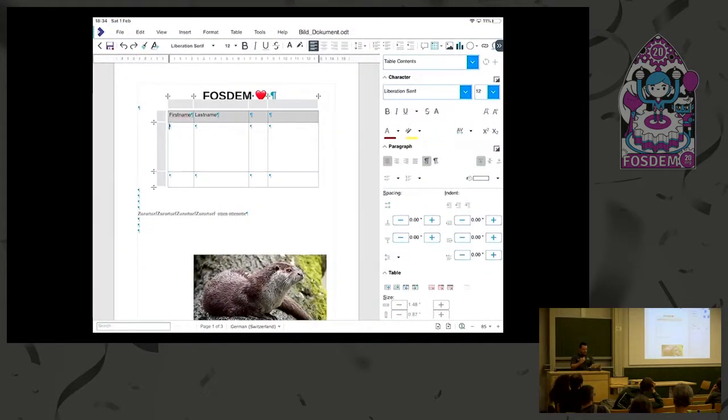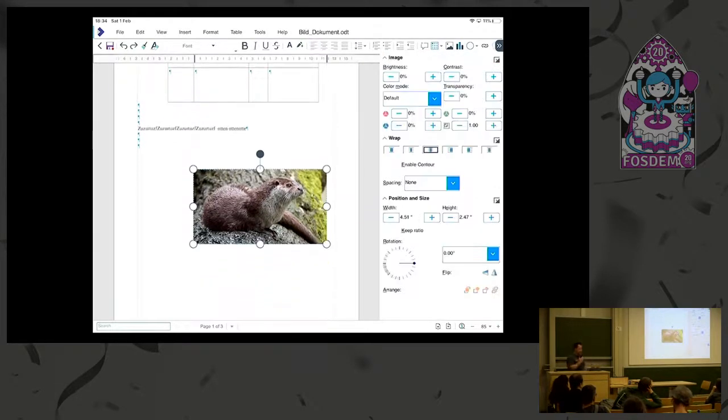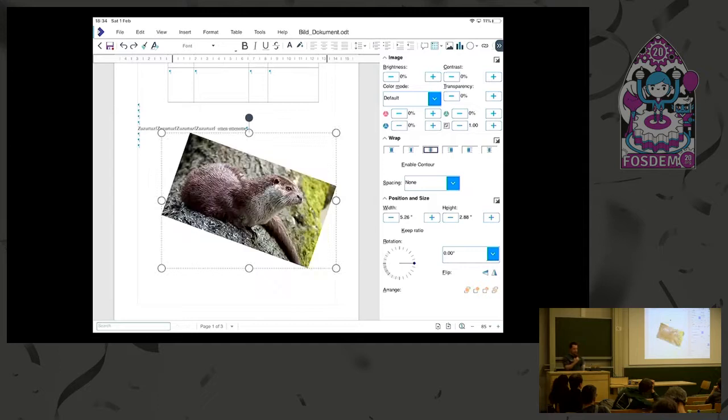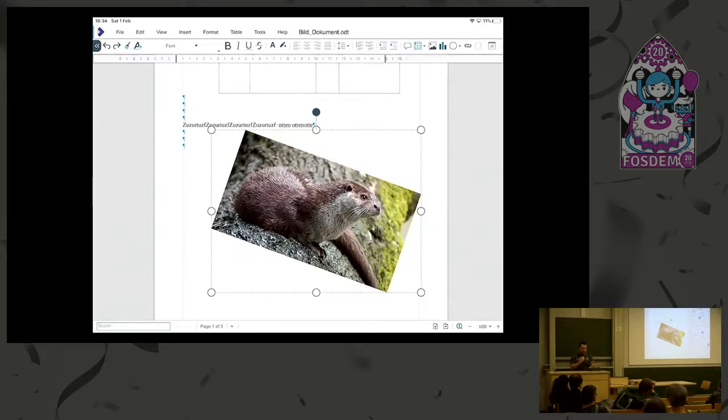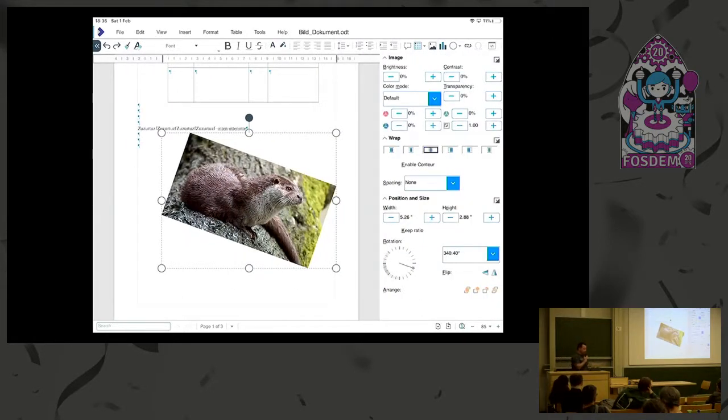We can use things with the finger. You cannot see that I touch the screen, but if I want to resize the table, I can actually do that with my finger. I can also just tap on one of the gray areas around the table to select things and make them bold, for example. We also have quite big handles around the picture to resize them with the finger. You can also rotate them. And you also have the sidebar, which you already know from the desktop version, and there we have quite big widgets to use with the finger as well.